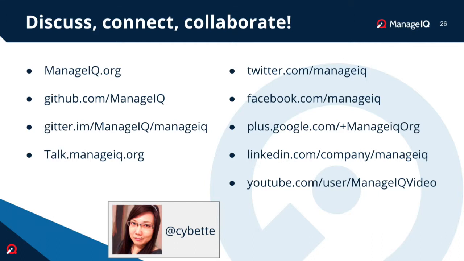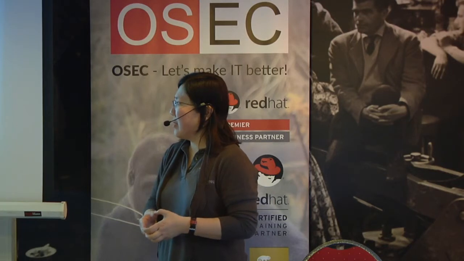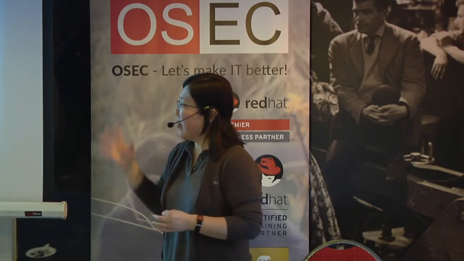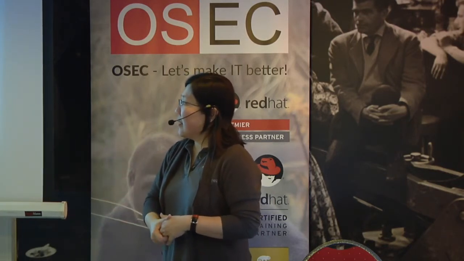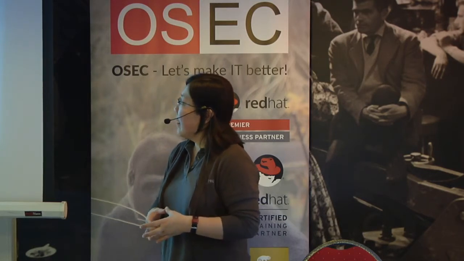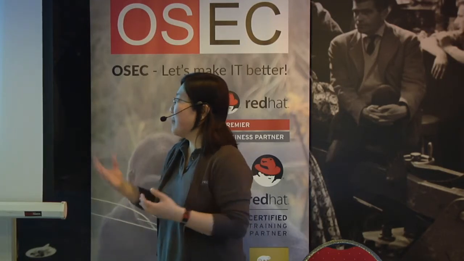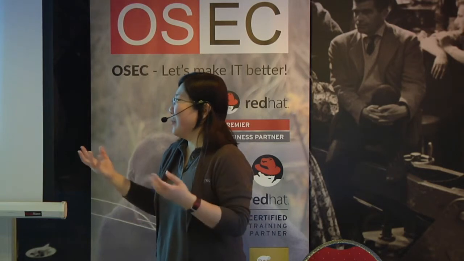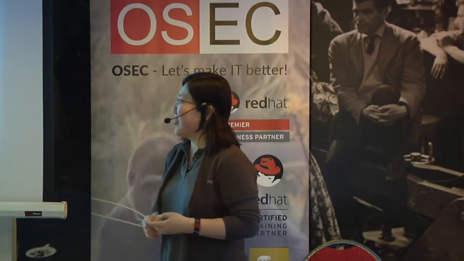We don't use IRC nowadays too much anymore. Some projects do, but we are mostly on Gitter. And Talk is more like a forum where you can ask questions and have discussions with the community. And of course, we have some different social channels. I guess basically the only thing you need to remember, if you want more information, is manageiq.org. You can link to all these other channels through the web page.